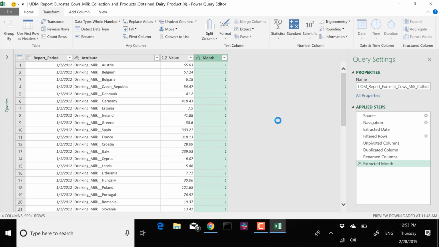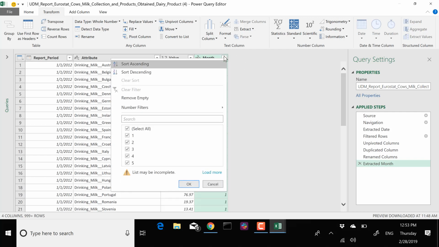Okay. All right, so now comes the critical time where we are going to enter the parameter that we have previously defined. In order to do that, we are first going to fake it. We are first going to go to months, and then say something like choose.